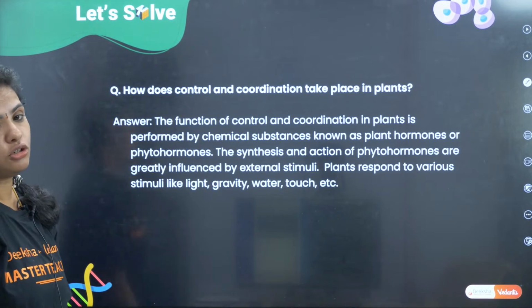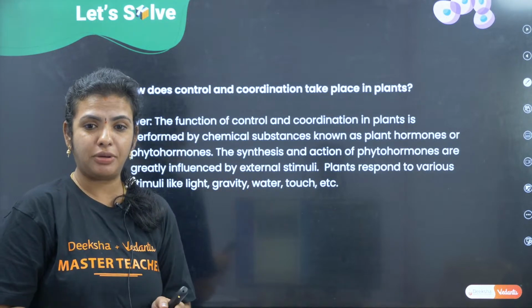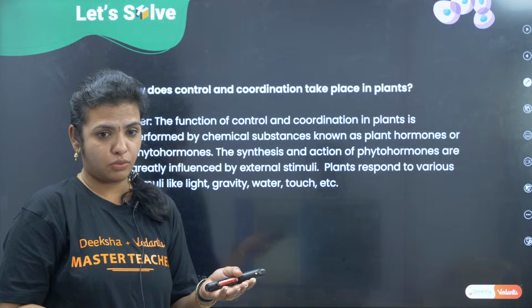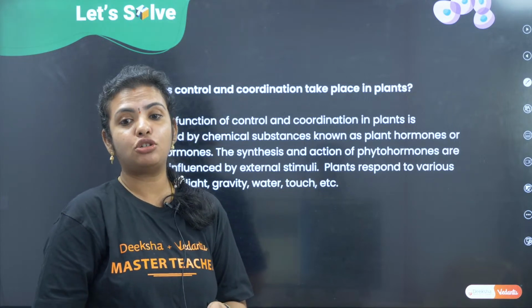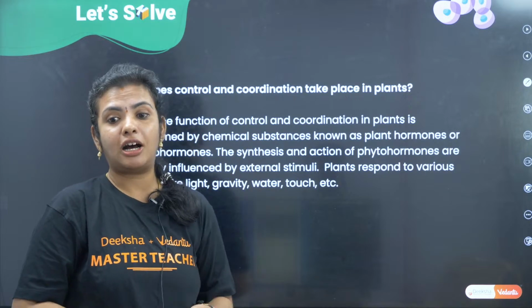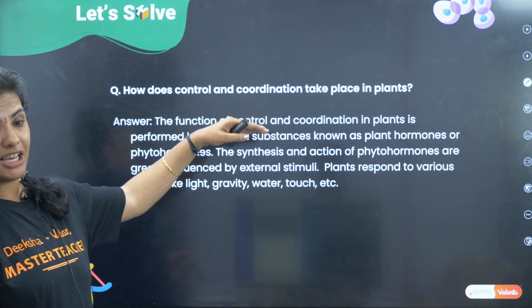So, let us go to a few questions now, what can be asked, and these are questions which have been repeatedly seen in the previous year question papers. As long as you are thorough with the previous year question papers, I think it should be good enough for you to appear for the upcoming board exams, okay. So, let us see what the question says.